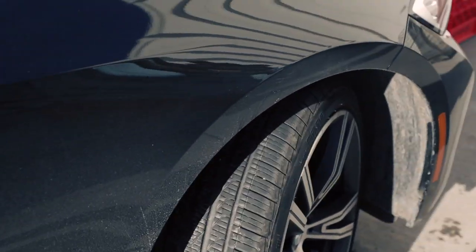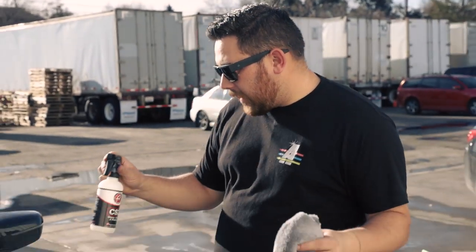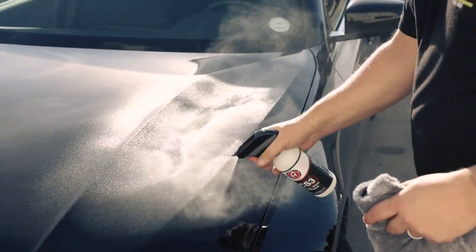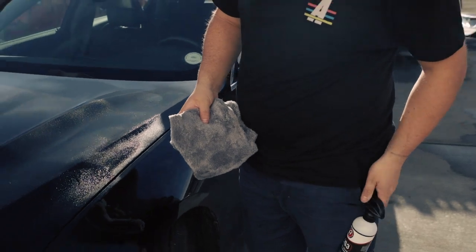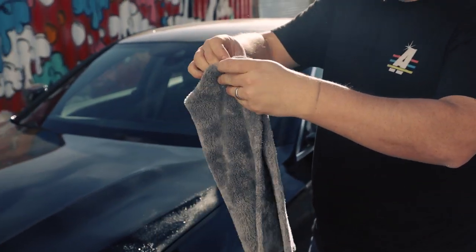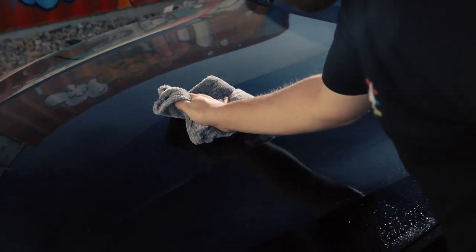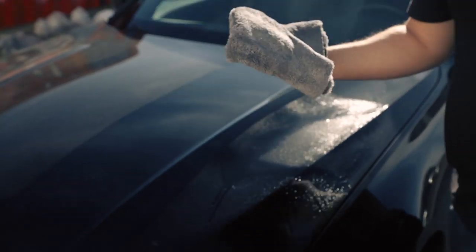What I'm going to do is take CS3. Because CS3 has super high lubricity, adds a ton of shine and a lot of protection, I'm not worried about scratching the car. When a car's this dirty with a lot of dust, I want to make sure I saturate the surface. I fold the towel into four — one fold, two folds — and first I just wipe the dirt off, similar to a waterless wash method.